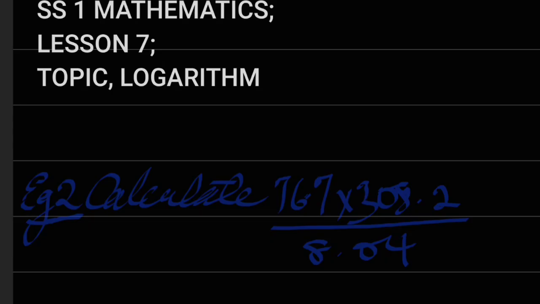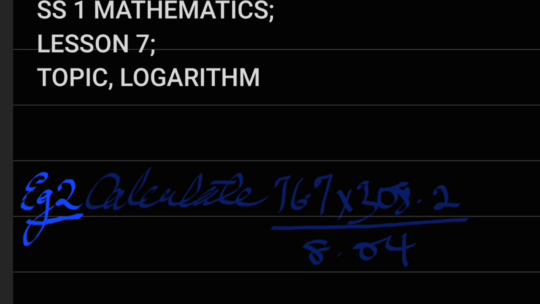I remember in Lesson 6, we saw that whenever you have logarithm and its multiplication, you add the logarithm. And we also say that if it is division, you subtract. So I'm going to solve example 2 so that this will be like a continuation, because in lesson 6, we solved a question that has to do with multiplication.